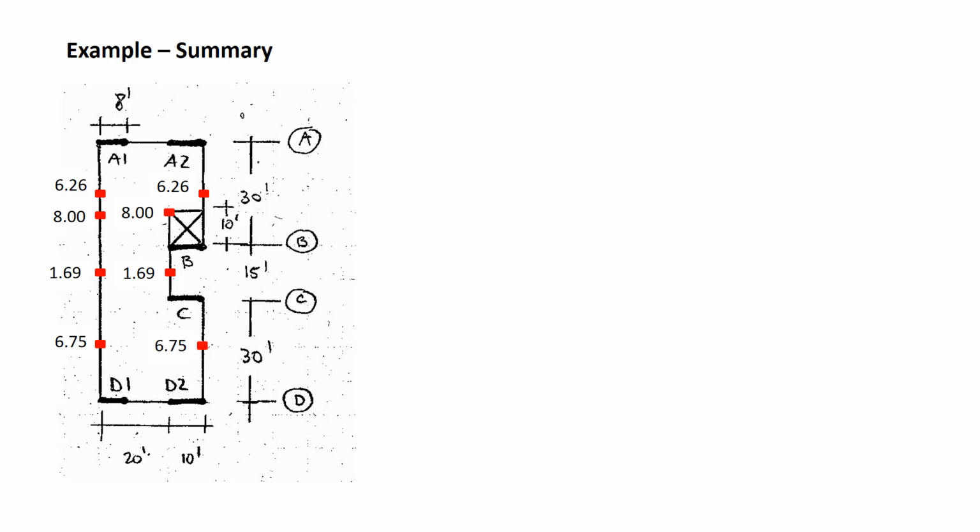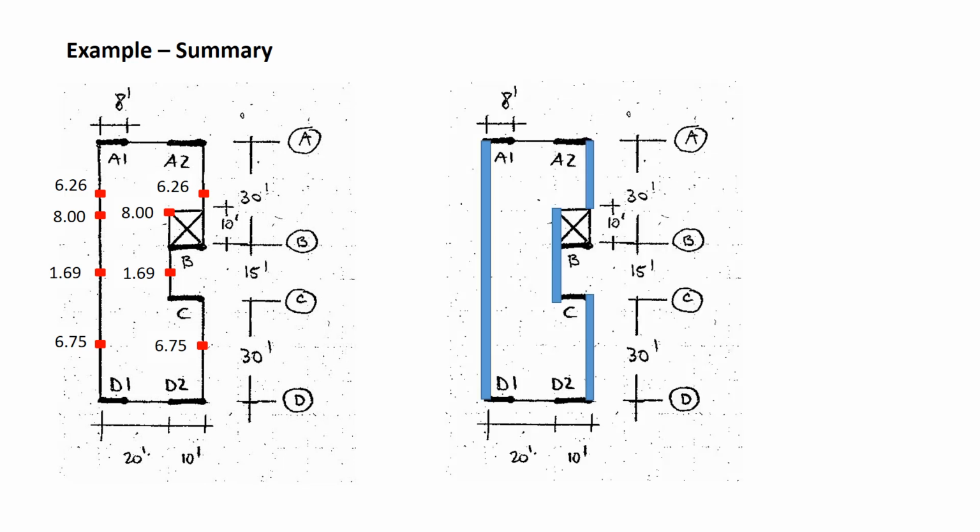Let's think about what this means for design. So here I'm showing the diaphragm again. I'm showing the location of the chords. Now at this stage, if you're new to chords, it can still seem a little bit abstract. But what these are, they're simply continuous pieces of the diaphragm that are specially reinforced. Some examples are with steel straps in wood buildings or additional rebar in concrete buildings.